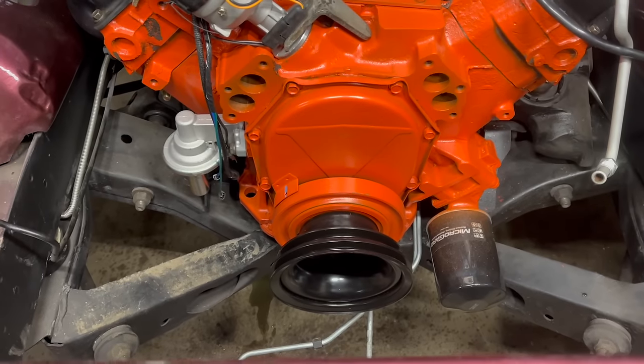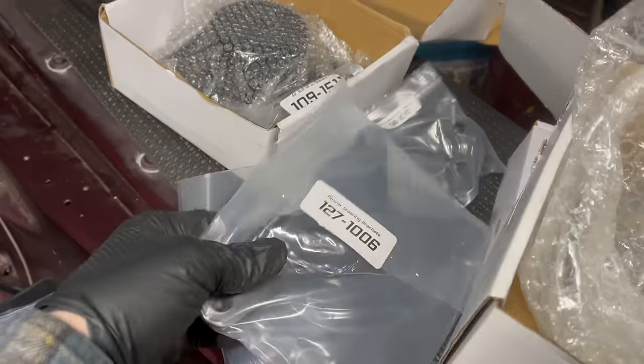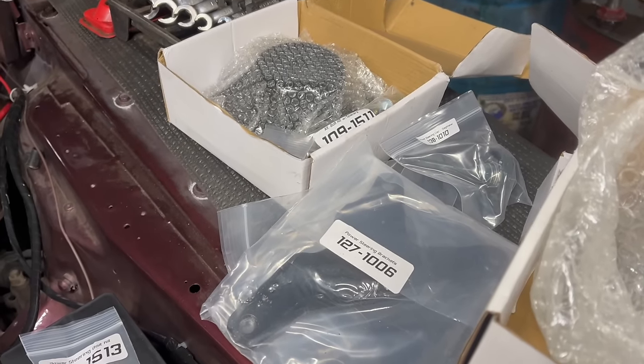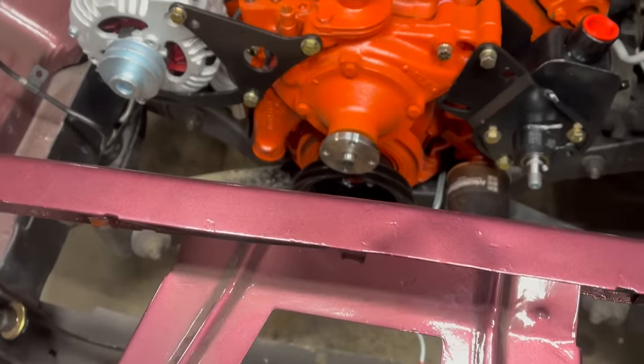So now I'm putting accessories together. Crank pulley is in. We're using this really nice accessory kit. It's got all the brackets, pulleys, and bolts. Really awesome. I think that all came from Mancini, although I could be wrong. Well, that's something. Although this one doesn't fit right, so that's cool.